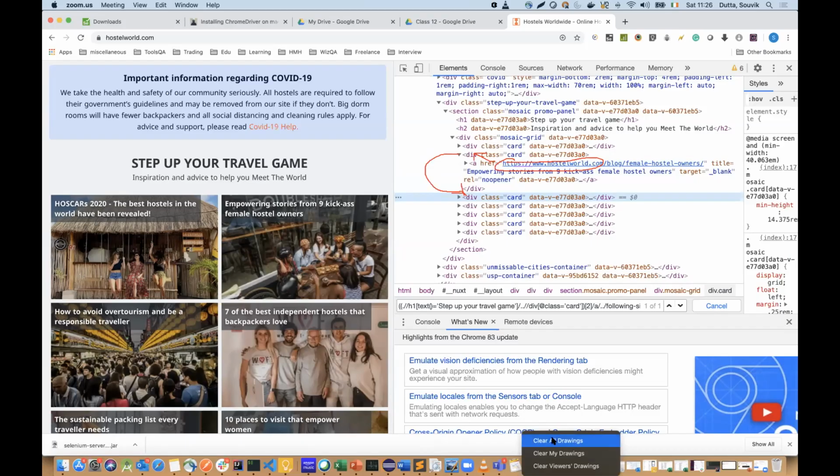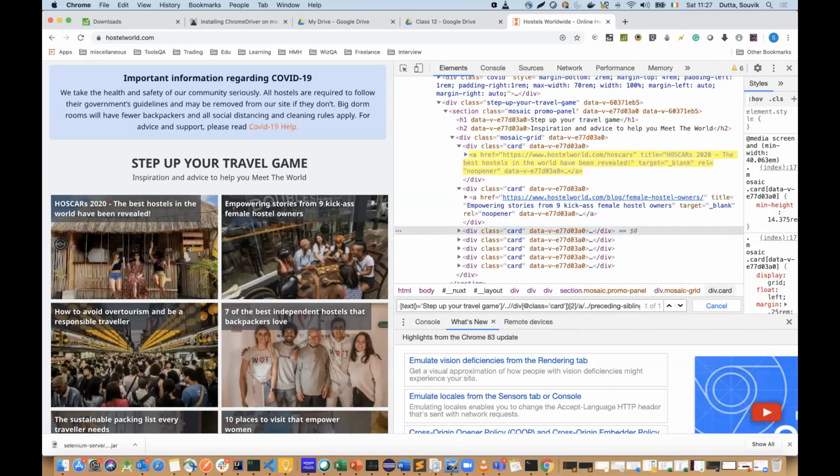Good. So that's the situation. Similarly, the way I showed you for following sibling, I have the same concept of preceding sibling. Preceding sibling will go from here to here, as simple as that. Same thing: either you can go up or you can go down. Following sibling and preceding sibling. That's how it is. Everybody got this part?